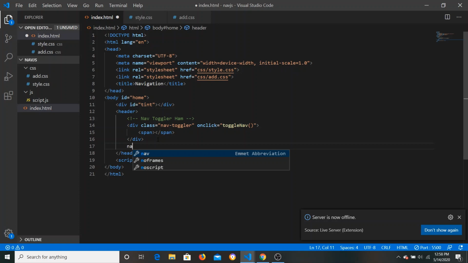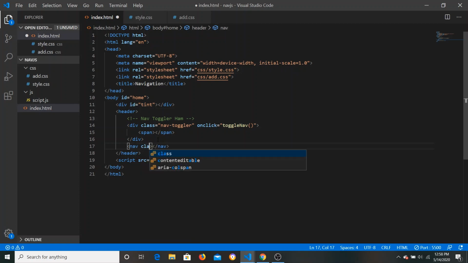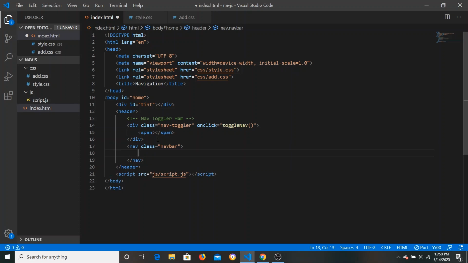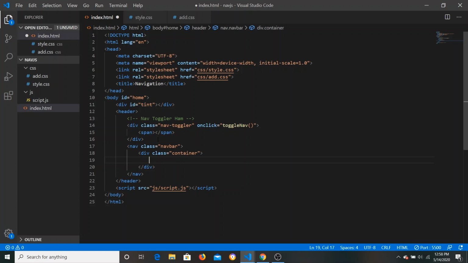Now we're going to have a nav, the class navbar, and then within this nav we're going to have a div container, then we're going to have an h1.